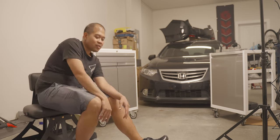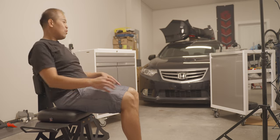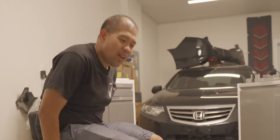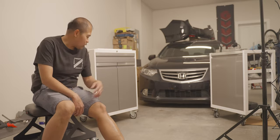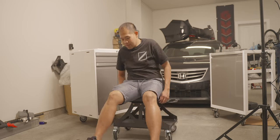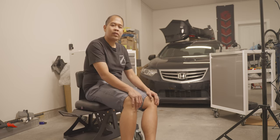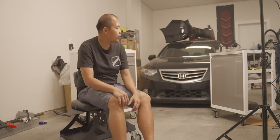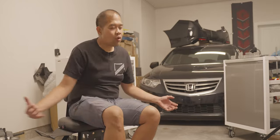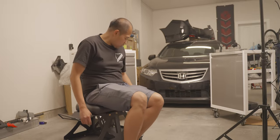All right guys, so that's the installation of the Viper chair Lowepro with the backrest. Feels so good, I can't wait to use this thing all day, every day. Good rolling around even though there's debris and things on the ground — it still rolls around good. Installation went straightforward. Thank God for instructions — a lot of references there, a lot of taking my time reading through it, making sure I had all the right bolts, screws, nuts. Overall my experience with the installation is very good, very nice. The materials are great.